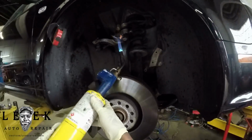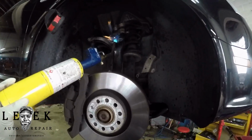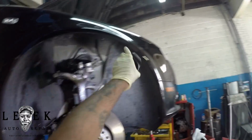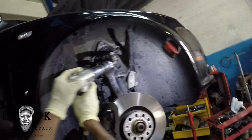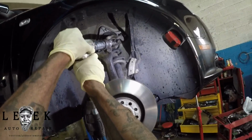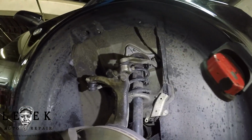So right now I took some MAP gas. No, we're not using propane. MAP gas gets hotter than propane. What I'm doing right now is heating up the surface areas where the bolt will rest. After I heat it up to soften everything, I'm using the air hammer to try to force it out. I was back and forth, and it was a long process. It took me like 15 minutes to get this bolt out, but I was able to chop it up in this video, so you weren't able to see all of it.